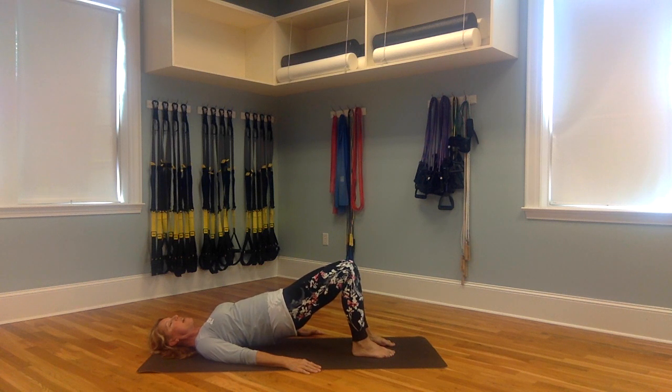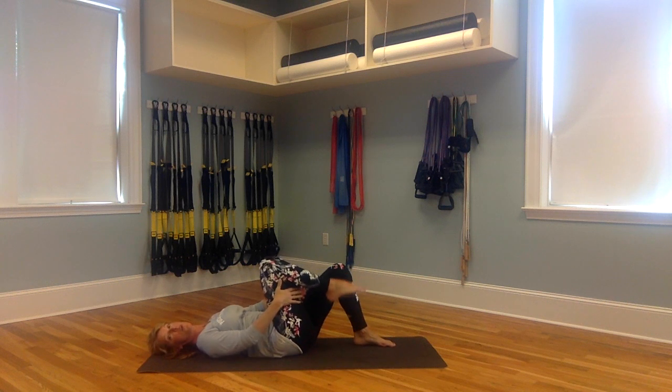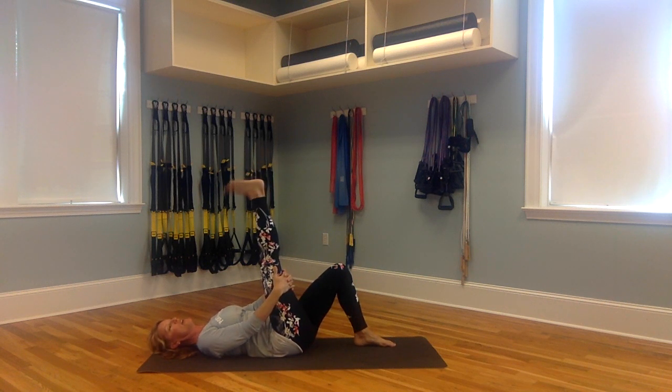Last one, lengthen out. And then take it all down. Good. Grab behind your right thigh, stretch your right leg in the air. Roll your ankle one way and then the other as you give yourself a little hamstring stretch.